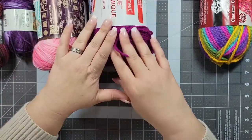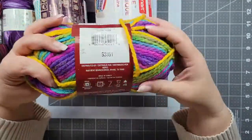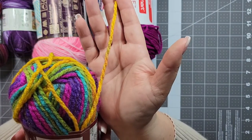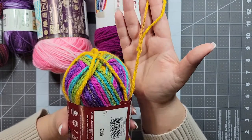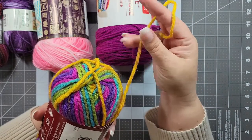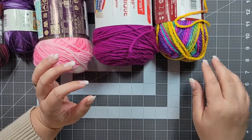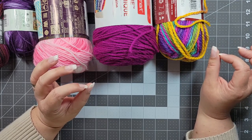This is size five, and this is considered a bulky or chunky yarn — depending on where you are. Here in the United States we call it bulky. It's pretty thick. Later on in the crochet basics series I'm going to be talking about how to actually get this kind of yarn looking even thicker.